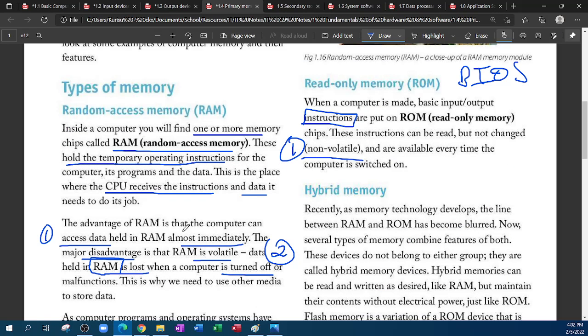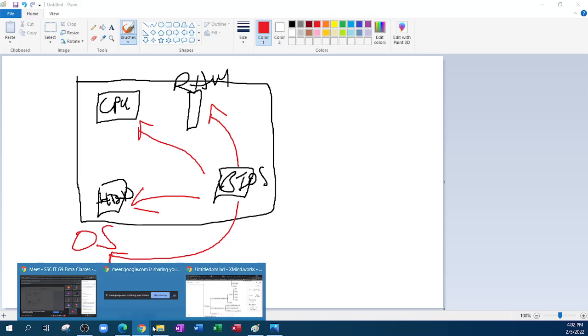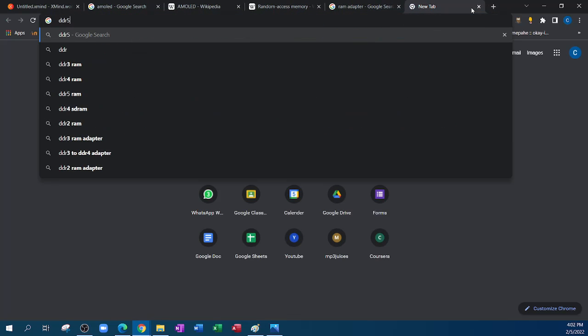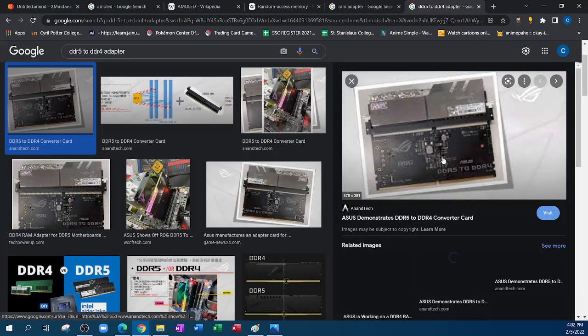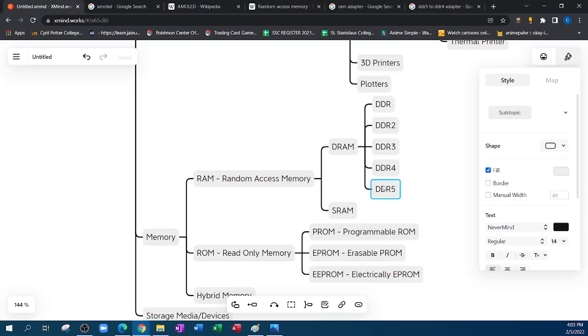I think I heard somebody mentioning the other day that it's possible. DDR5 to, yeah, it's possible, because I remember hearing about this the other day. So a DDR5 to DDR4 adapter exists because remember I was telling you guys that DDR5 is still relatively new. So we don't have many systems out here with DDR5.